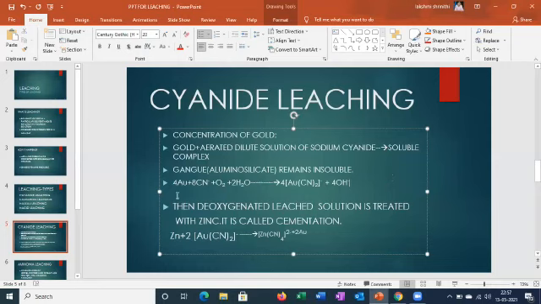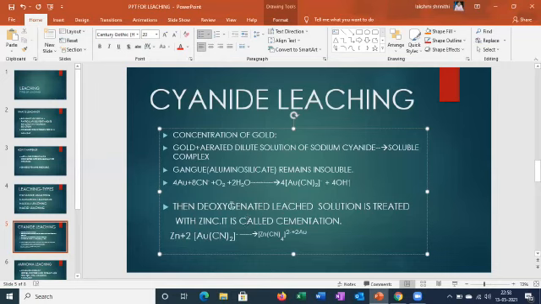So we take the gold, whose main ore is alluvial sand or gravel. We dissolve it in sodium cyanide or potassium cyanide. We supply excess air and dilute the solution. It forms a complex of aurocyanide, [Au(CN)2]⁻. The ore alone gets dissolved in the potassium cyanide and forms a soluble complex. Then any oxygen, if present, is removed and the solution is treated with zinc.